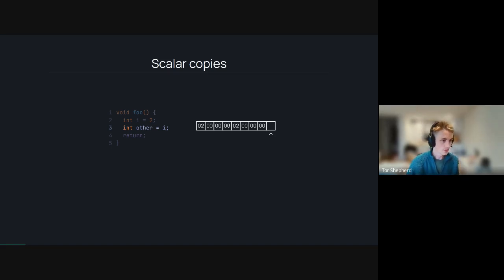So we load the data from that other location in memory into a register, and then we store from that register into this other location in memory. Right? And then when we return, the C compiler does this nice thing where it just moves the stack pointer back, right? So you get this automatically cleaned up local variables. Right? So that is really easy to express.